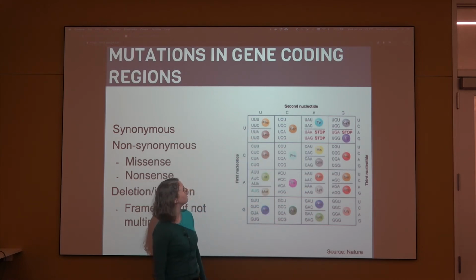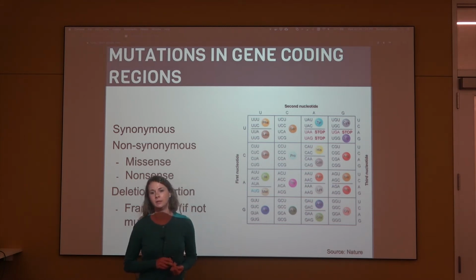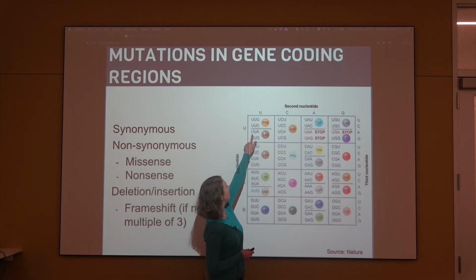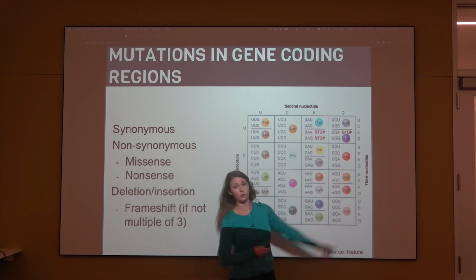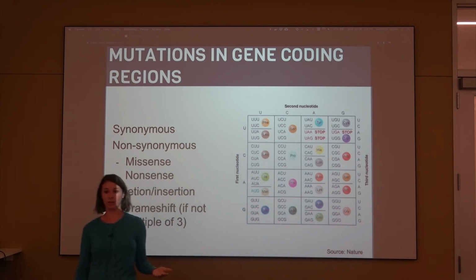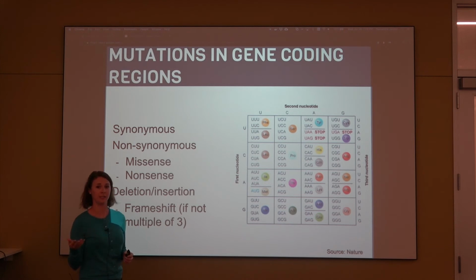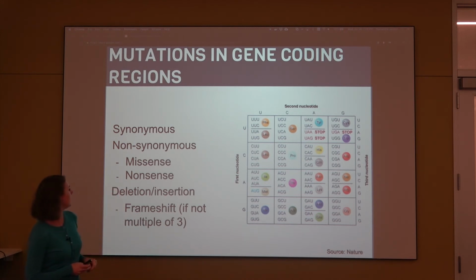All right, so let's go back to our TTA sense strand. What if the mutation goes from TAA? What is the new codon? It's a stop codon, right? So if it goes from TTA to TAA, the new codon is UAA, right? And that's a stop codon. So we call that switch a nonsense mutation. So whenever you have a mutation that leads to not just an amino acid change, but an early stop, it's called a nonsense mutation.